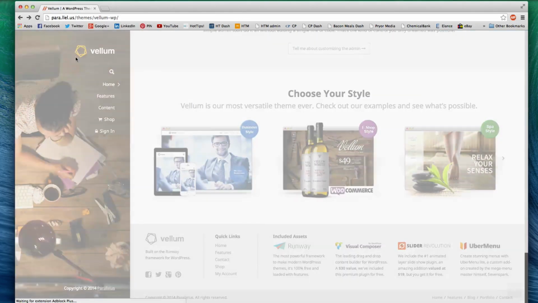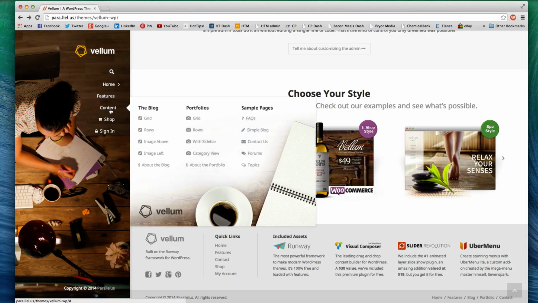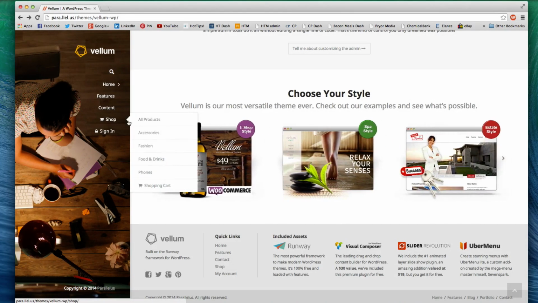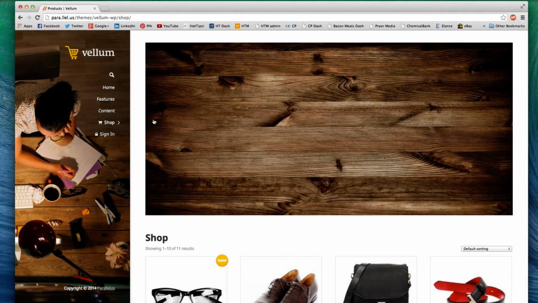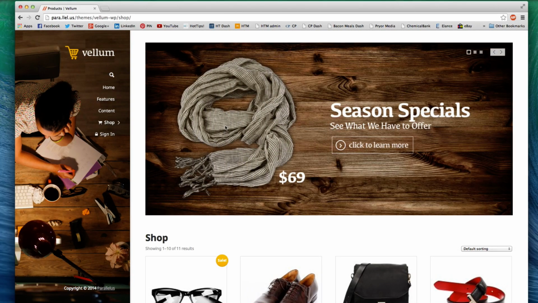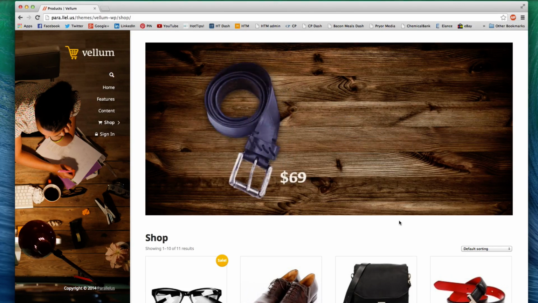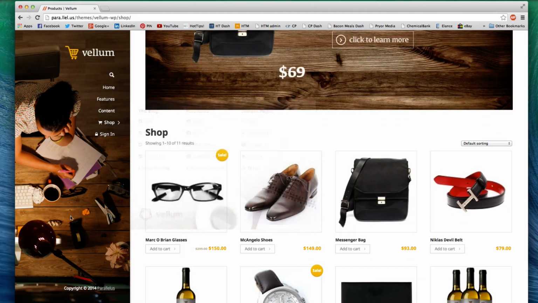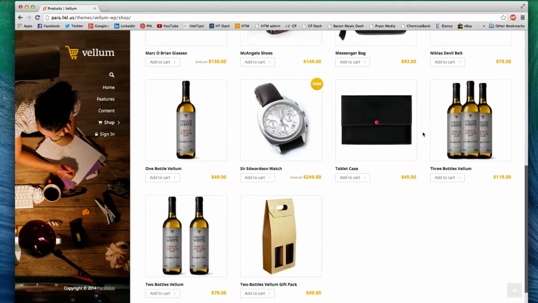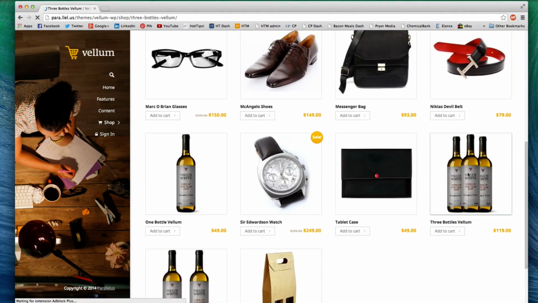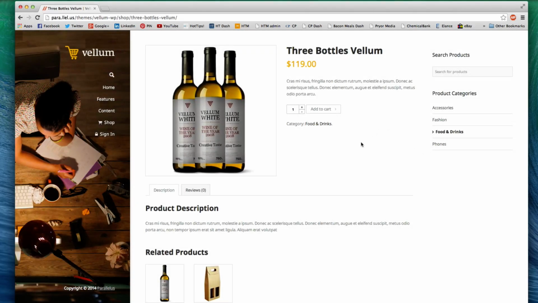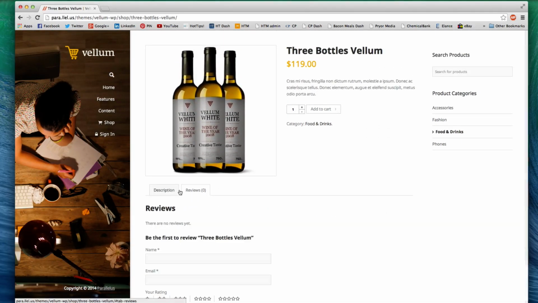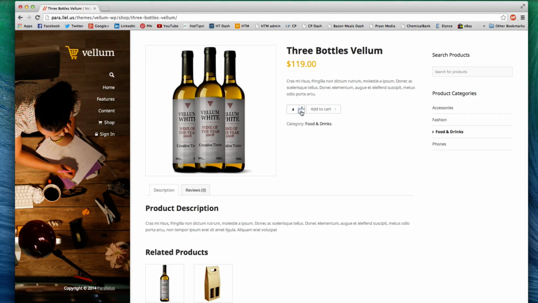Okay, let's go back to the home page really quick, and let's take a look now at the store. So we have WooCommerce integrated into this as well, and you can, again, Revolution Slider working its magic right here. You can do a lot of different customizations with your store, and you don't have to have it look like this. Obviously, you can put the menu wherever you want and change the colors and all that stuff. But I wanted to show you that it is in fact integrated into WooCommerce by just simply showing you a couple of products. So here you go. Product descriptions, reviews if they were available, add to cart functions, completely integrated with that as well.